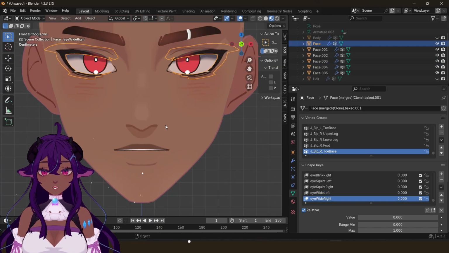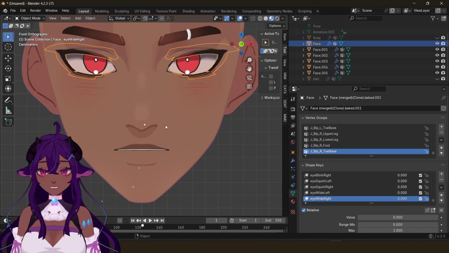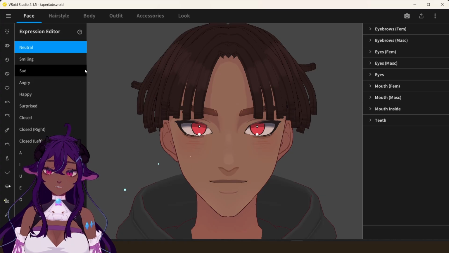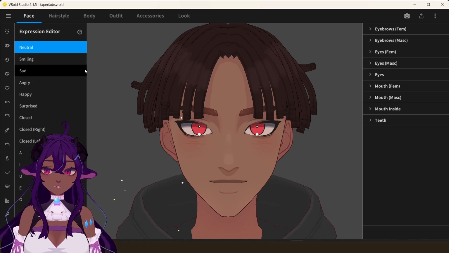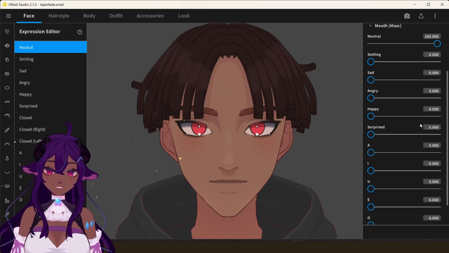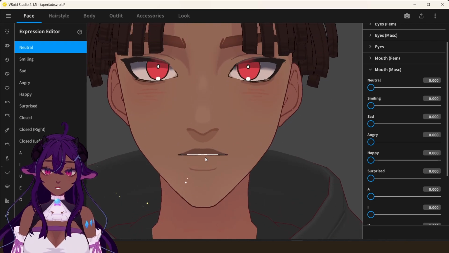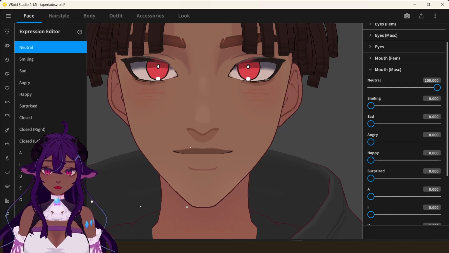So for the mouth shapes, this will be a very long part because it's more tedious in my opinion. First thing to remember, if you have a neutral expression for your VRoid model, this will be a little bit harder. What I mean is, mostly for the mouth, if you have anything affecting the mouth that's not in its default position, this will be default if it's like slightly open. But I know most people don't want to have their mouth open because it's not as nice looking, so they usually will close it like that, at least.